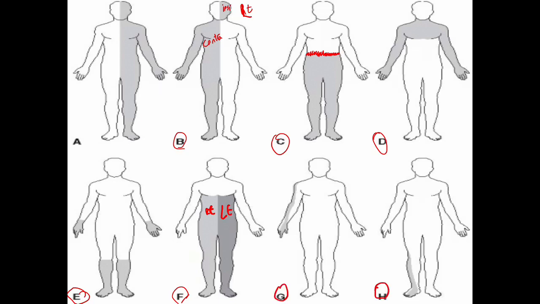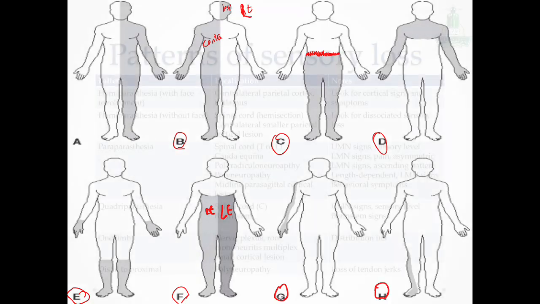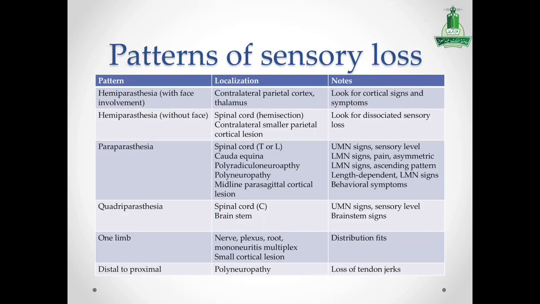Diagrams G and H are the results of dermatomal radiculoneuropathies. Basically, these are lesions at the cord or around the cord. Most likely, you have already covered those kinds of lesions in your neurosurgery rotation. This table has a summary of the patterns of sensory loss. You can go through them on your own time and study each column one by one. I just want to note two types that I did not cover in this lecture.